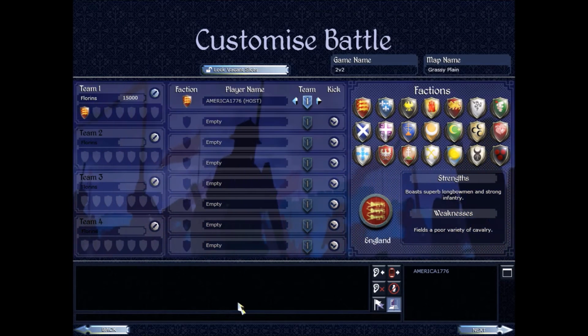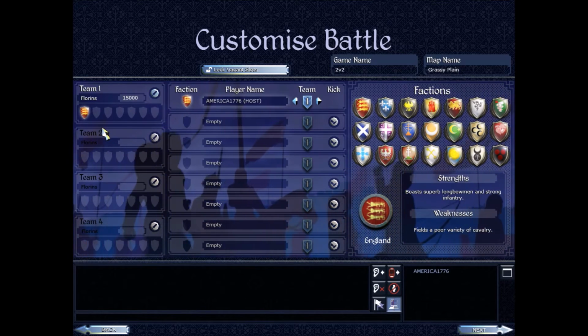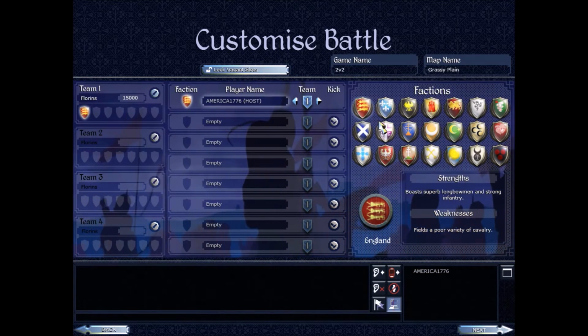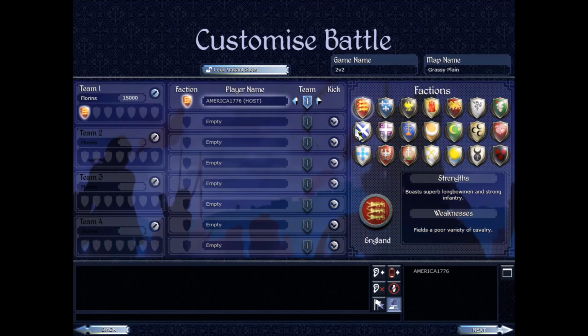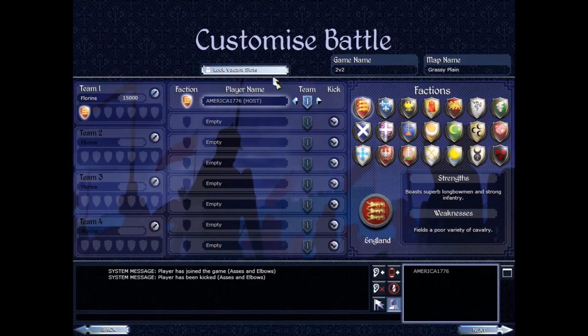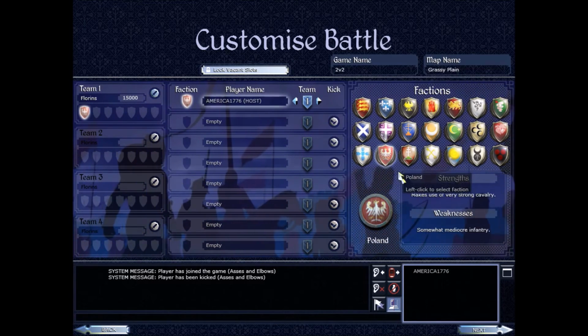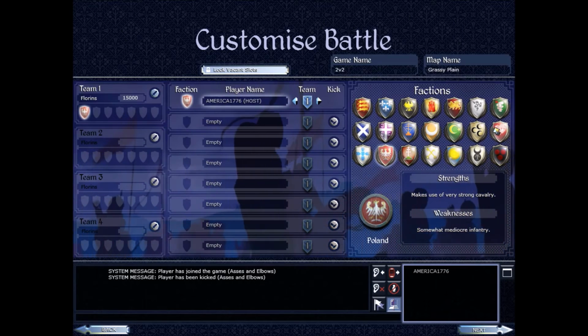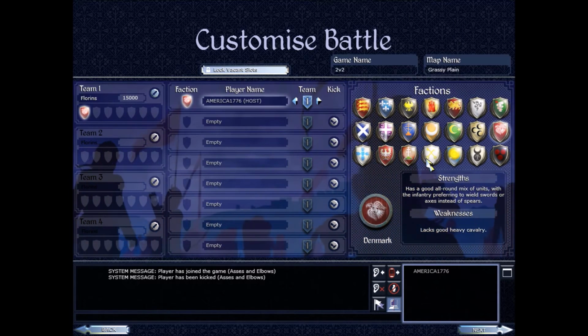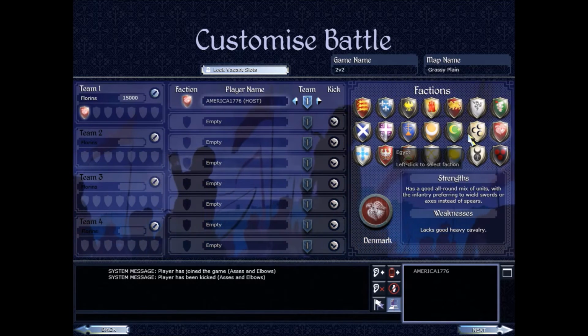Now that you have explained the rules to each teammate and selected the amount of money that each team is going to get, you get to choose which faction is going to fight for you. For the sake of being brief, there are 3 ways you can pick a faction. The first is for fun. That means picking a faction such as the Papal States, or Poland, or even Denmark, a faction that you maybe want to try out for the first time, or just one you think you'll enjoy playing as.